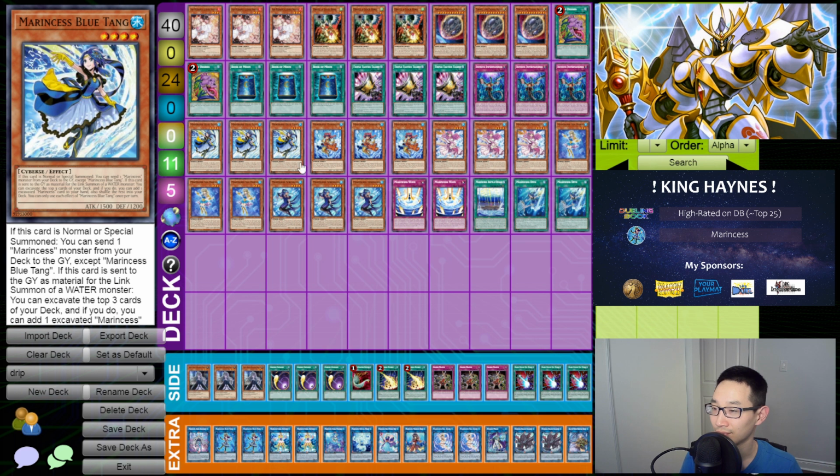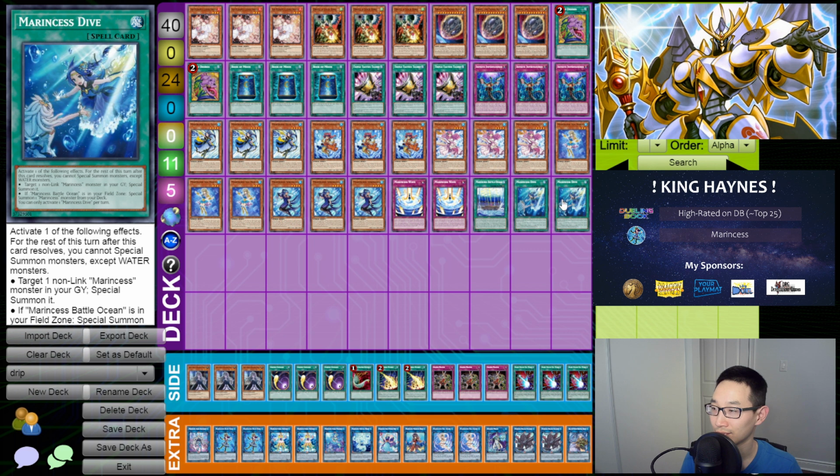Double Wave is probably the best hand trap. You can't get tactics. It's just like Imperm. I feel like Imperm is the best hand trap this format, in my opinion. But I mean, it's free against tactics as well as your monsters are essentially unaffected, so you could easily go for game if you already have a wave in hand.